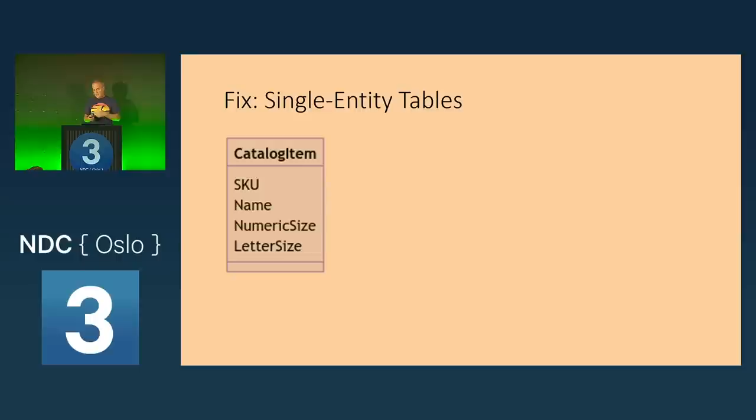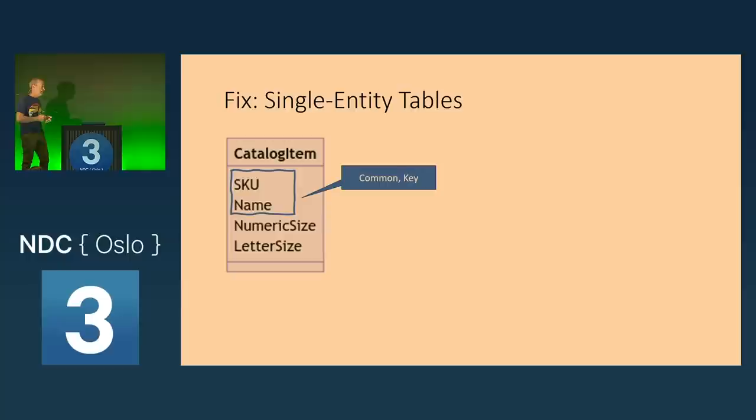So I can kind of look at it and see, okay, well, the generalization here is that I have a table, and there's a generality that all items have a SKU and a name. But then I have some properties, some columns, that are valid for some stuff but not others. And that's because I have products that are inherently different in the real world. In the real world, I find a shirt and it has an M on the back. Or I have a shirt or a top that has a numeric size on the back. And they're kind of different. They're cut different, they're manufactured different, they're aimed at different people. So they are really different. But I made them live together in one table.